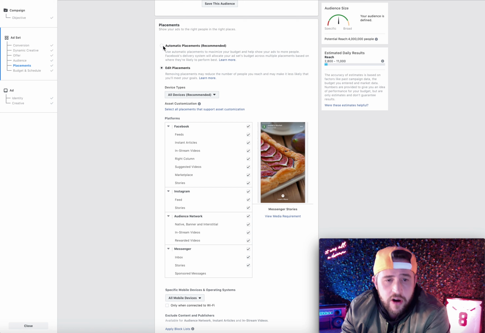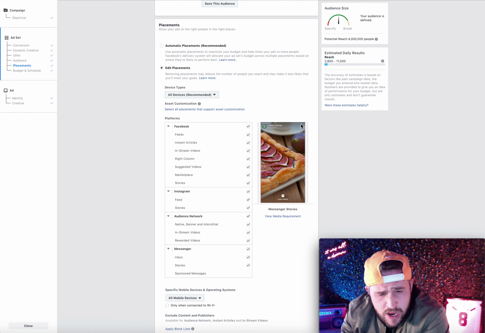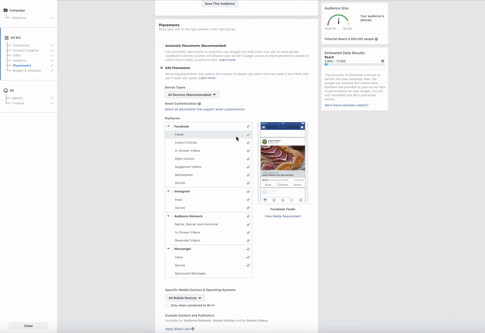your ad, and of course your ad and the creative have to match up for all these different ones, because if I'm running feeds, then it's got to fit that. If I'm running Instagram, it's got to be 1080 by 1080. If I'm running stories, it's got to be 1080 by, I think, 1920 for that vertical format. And then right column, it's got to be longer, right there on the side rail right here, wherever it would go.